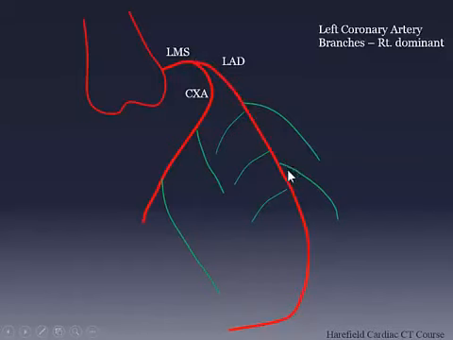Now, because we don't see D2 often, or even some of the diagonal vessels, the way that we report the LAD is a little bit different from coronary angiography in that what we do is once we've identified the proximal, to separate the mid from the distal, we basically use the arbitrary value of looking at the length of the vessel from the LV apex and splitting it about in half. Okay? So it's a little bit more arbitrary than on angiography where you'll define it based on the branches.